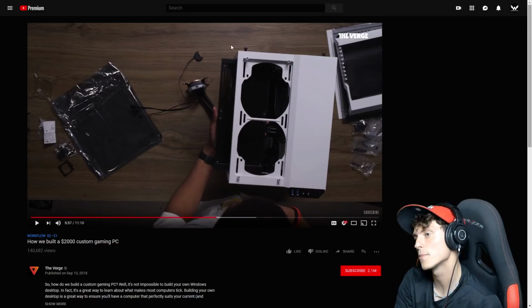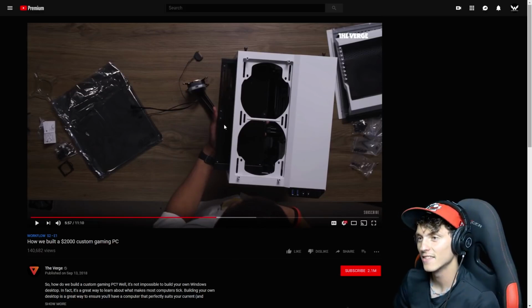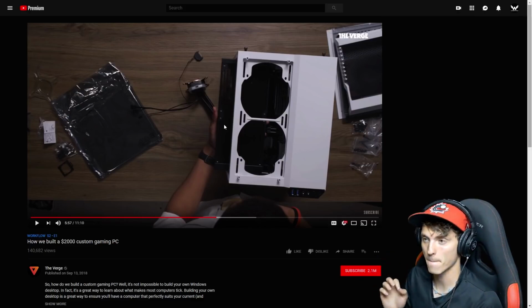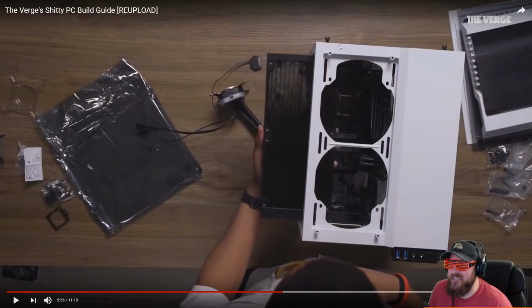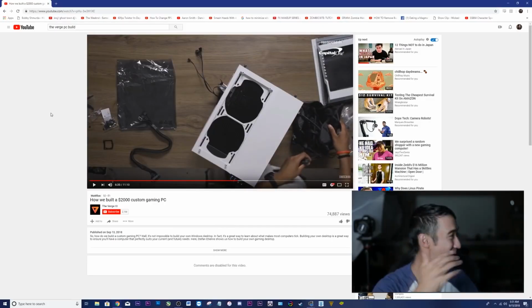I can see the table through the fins of the radiator. He does not have fans on that. That is a big rookie mistake. I could see through this. There is no fan here. Okay, so I don't think this case supports the fans being on the outside like this. He didn't install fans in the radiator.